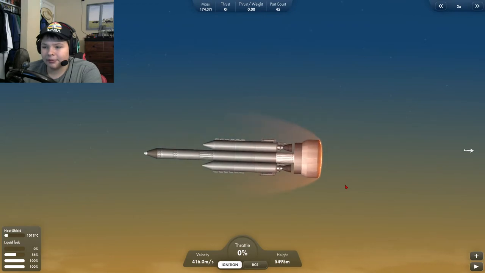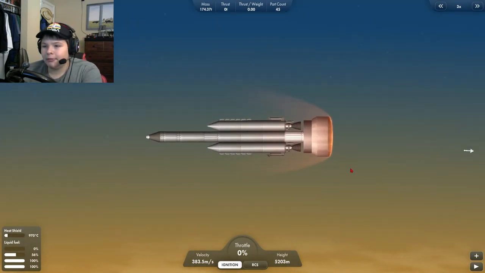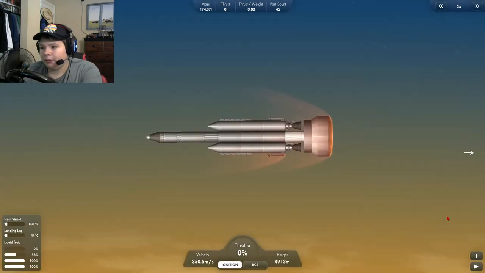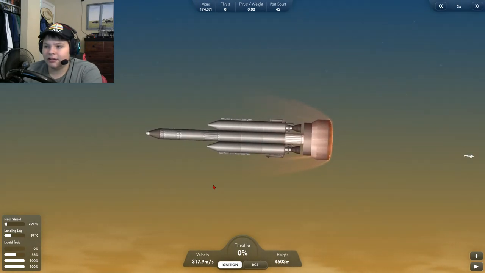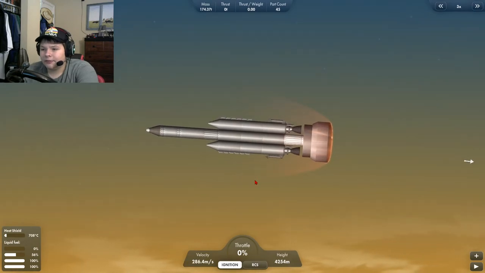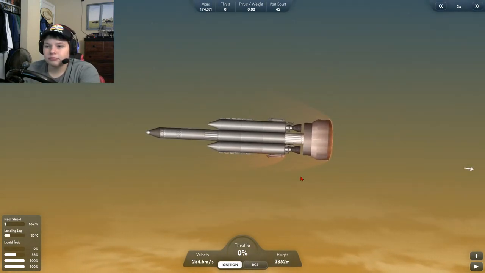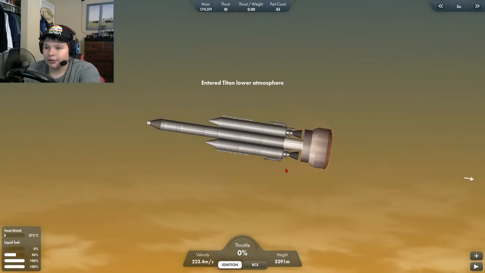It's not flames, it's plasma. Oh yeah, plasma. It's very hot plasma, right? But look, we didn't even have to worry about the heating. It was fine. The heating was not an issue. Except for that landing leg that really wants to burn for some reason.